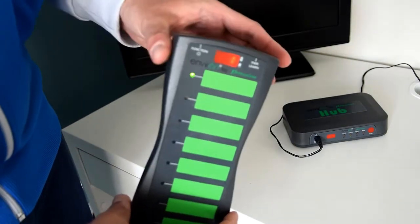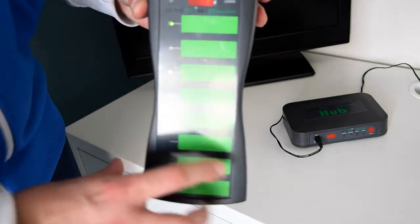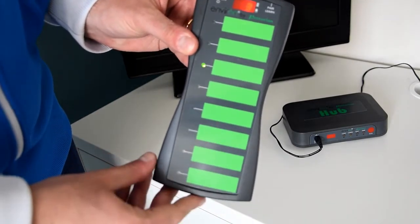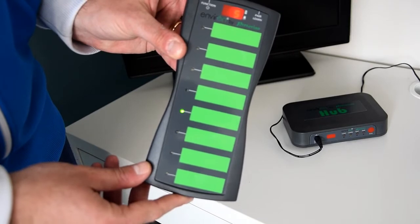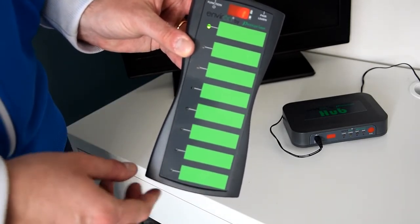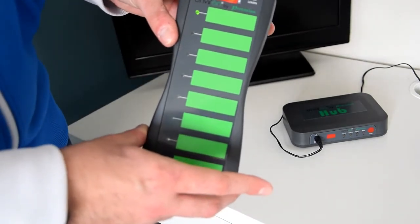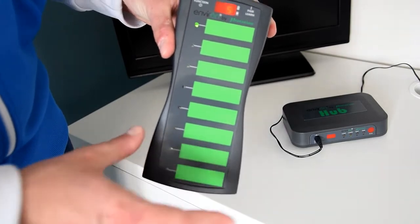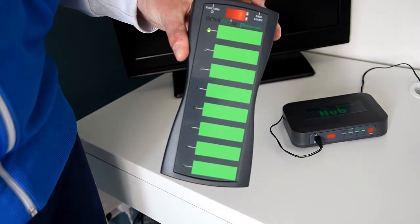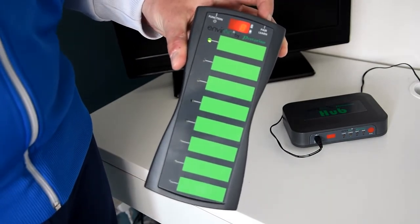On the screen there you've got an LED display, and that says number 1 at the start. It also shows the LED across the side here. If I press the left hand button, it moves across the different buttons as you go along. So that's essentially selecting which one you are determining what you want to do. So if we stay on that top one, we notice the number 1 there. If we press the pair or learn button, it changes to a different number. Now that can coincide with a code on the hub, or it can coincide with an action if you're wirelessly connecting it to an iClick, and we'll go through that in a later video.